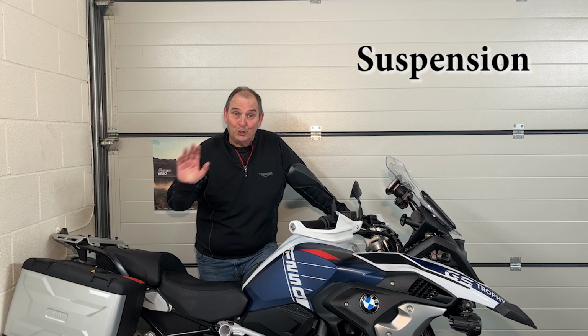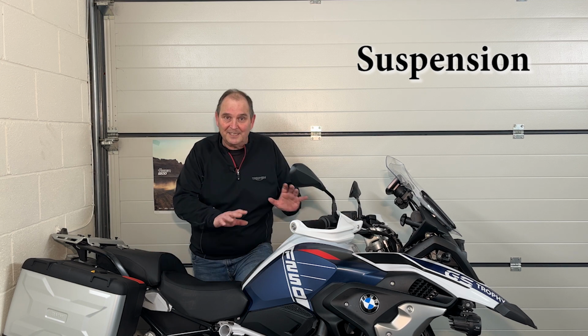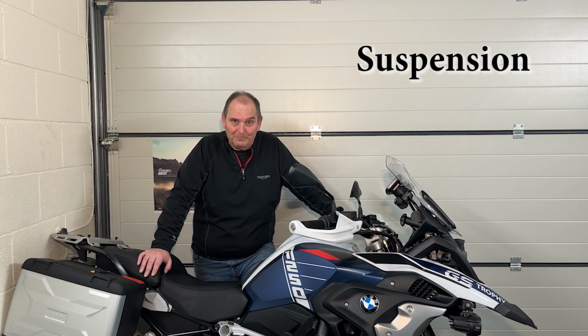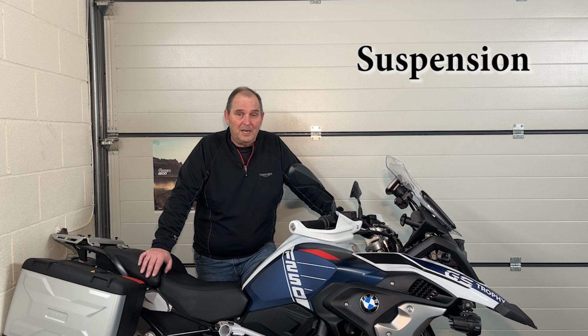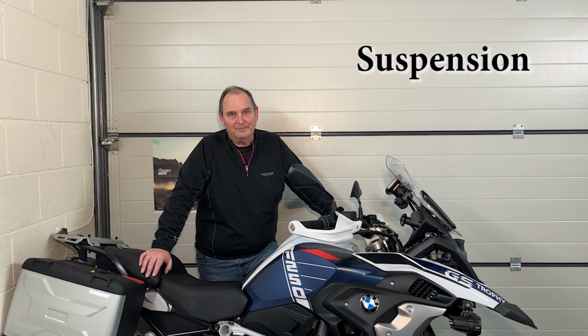As I say, on a good road, you know no better. Because it's not suspension that's making you go around that corner, it's this chassis and this weight distribution that's making you go around that corner wonderfully. So on a good road, you may never experience what I'm talking about. On poor roads, and I like driving a lot on back country roads, this thing is awful. So that's it. Thinking about buying a 1250 GS from a Tiger, I'd have a test drive on a poor road away from the dealer.